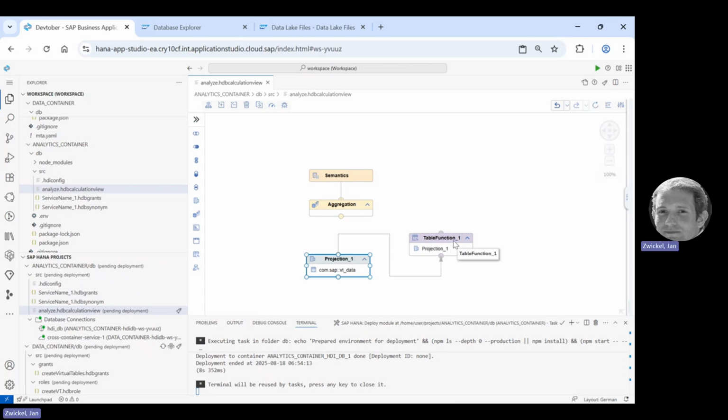Let me just get the definition, because I don't want to write the table function myself now. One moment, sorry.